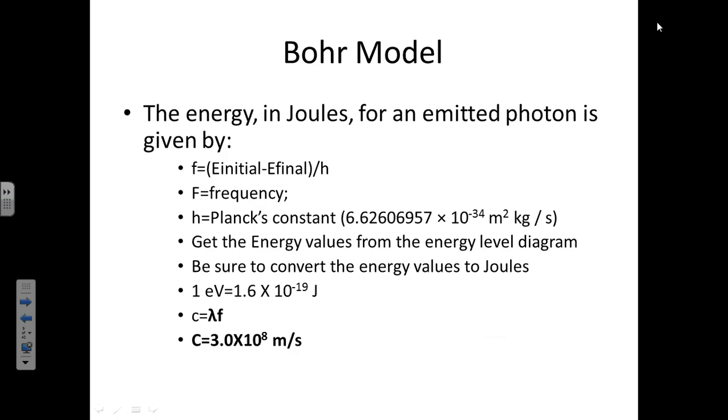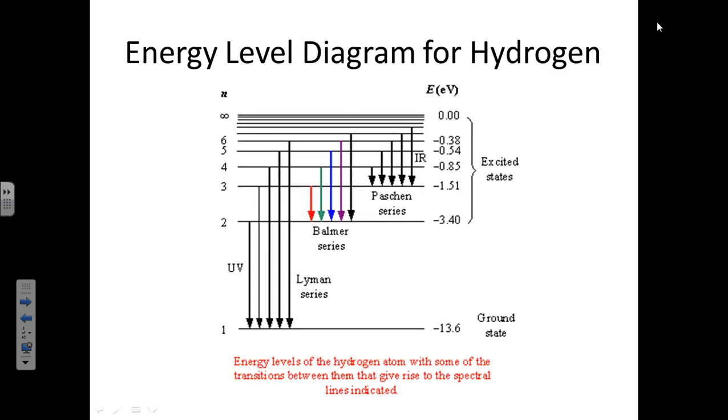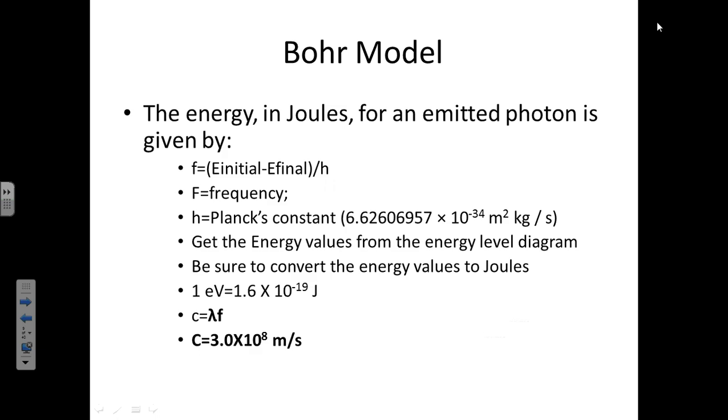So one thing that we talked about calculating and worked some problems on is how do you calculate how much energy a photon has when it's given off by an atom. And this is the equation. You take the initial energy from that chart minus the final energy, again from that chart, divided by h, which is Planck's constant. And that's going to give you the frequency in hertz. One thing that we have to do, though: the numbers in this chart are in electron volts. So we have to convert them over to joules first. And there's our conversion.